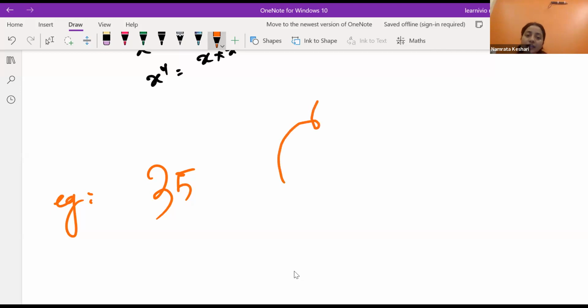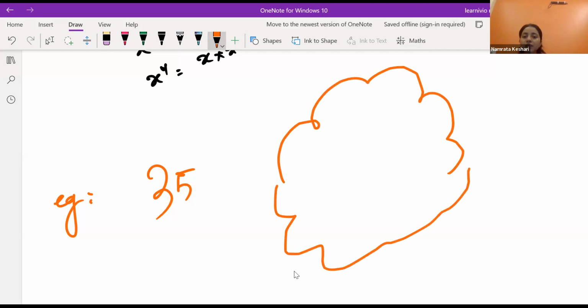So we will take the help of the previous rule. In our mind we need to understand this 35 in a certain way. For now, whatever I write, you just tell me mathematically whether it is allowed or not. So can I write 35 as 35 into 1? Mathematically it is allowed. We are not having any change or anything, right?